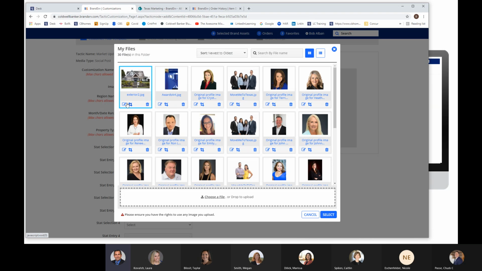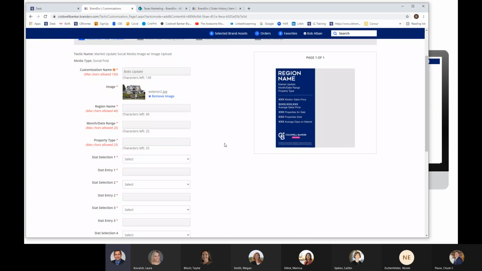I can crop it, I can edit it, I can trash it, I can get rid of any of these that I feel I've already done my thing with them, and I can always get rid of them. You always need to make sure you have the rights to use any image I upload or you upload, not from Google. So I know marketing people, we are militant about that. So there it is, it appears.